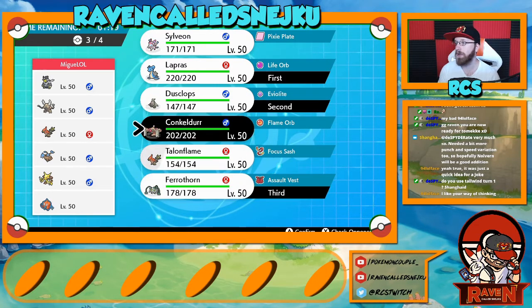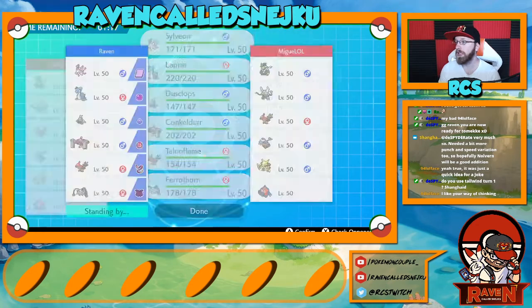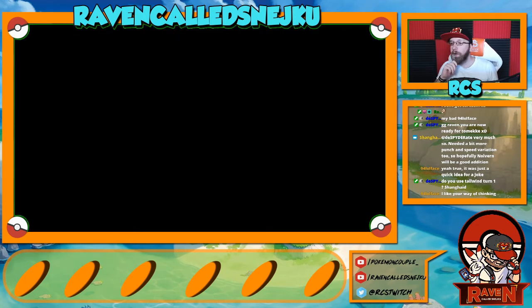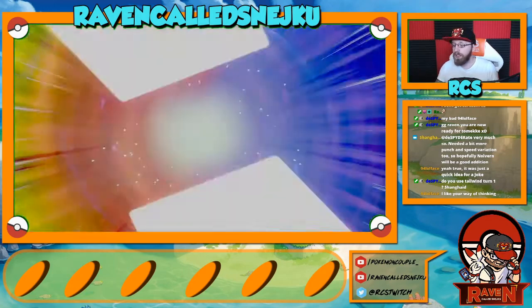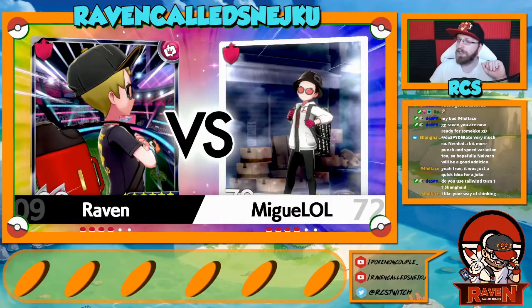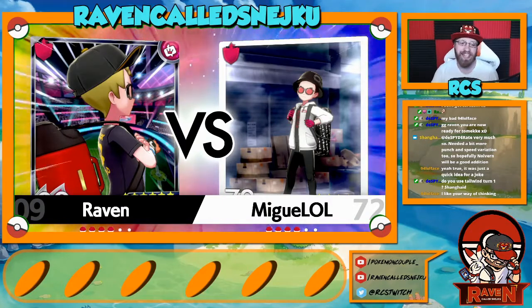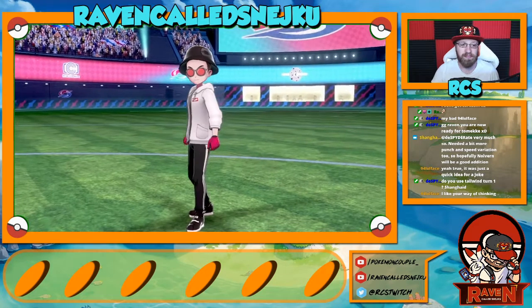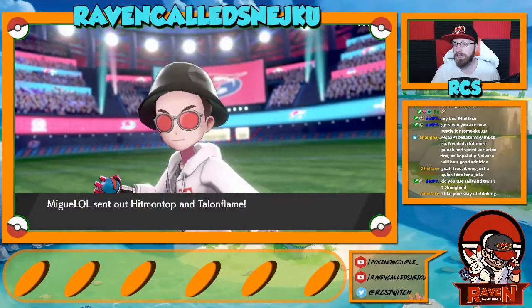You see? There you go. I mean, I like a good joke. If the joke is good, I like it. But it has to be good, right? It can't be, like, a bad one. Miguel, low. That's a good name. Miguel, lol.